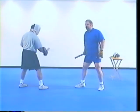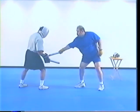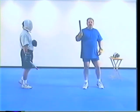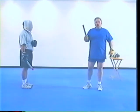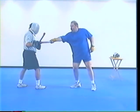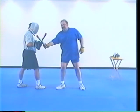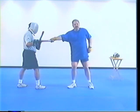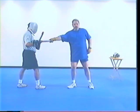There's lots of options that I can stop his forward motion with a faster, more direct motion. This is another reason why I want you to become experts with the point. Because when you use the point to stop it, you keep your opponent further away. If I try to use a slashing attack, I have to get closer. But with the point, I can keep him even further away and give myself a greater margin of safety.